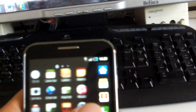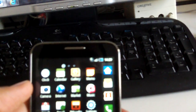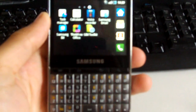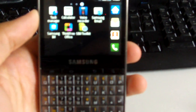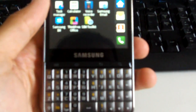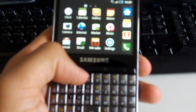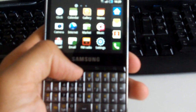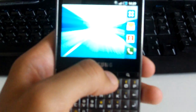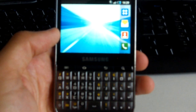So yeah, that's the Samsung Galaxy Pro. I think it's a very good phone. I was very impressed with it. I like the touchscreen a lot. I think it adds a whole dimension to the BlackBerry kind of interface, which doesn't have this. I think the new ones do, which the Samsung Galaxy Pro does very well. So definitely recommend this. You can read more in the blog for some more detailed stuff, but this is looking at the practical elements, and I'd give it a high rating.